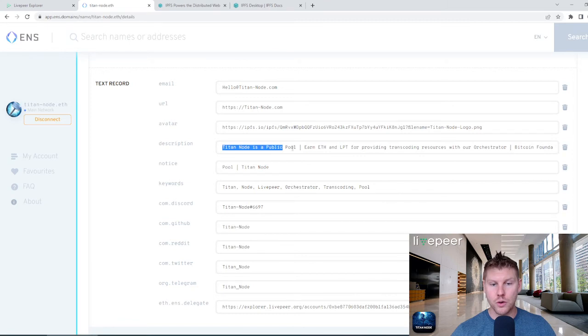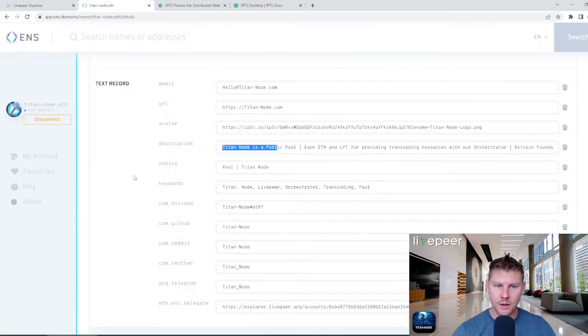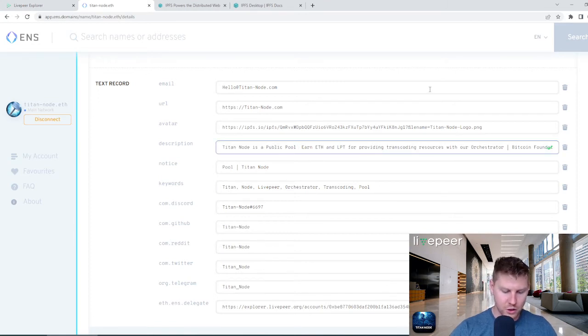Now, our description, I left it as 1 string, and as you can see here, it just comes out printed in this string. From my understanding, you can use HTML in here to help modify it a little bit. So I guess instead of this little separator, you could put a line break in there, and then you can also add links, right?